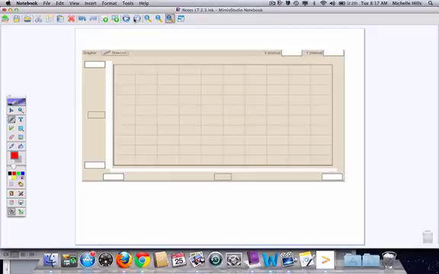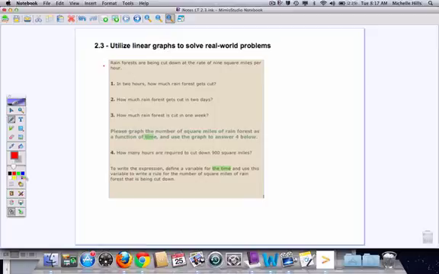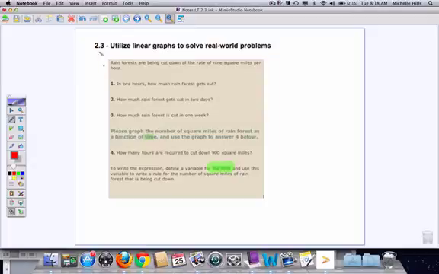Now I'm going to page forward and see that we have a table just like we had a couple of sections ago. This quantity name, remember that this first column, the quantity name, I always skip down to the end of the problem. And it says to write an expression, define a variable for, in this case, the time. That thing that I'm defining the variable for is always the thing that goes in this first column heading. And then I go back and it says to use the variable to write a rule for the number of square miles of rainforest that is being cut down.